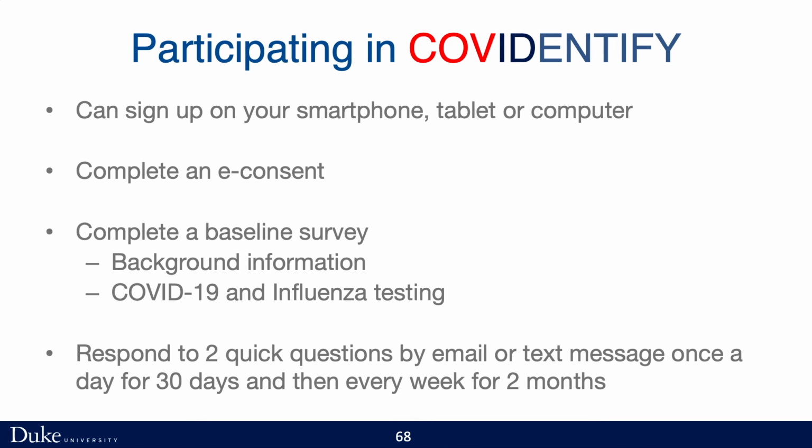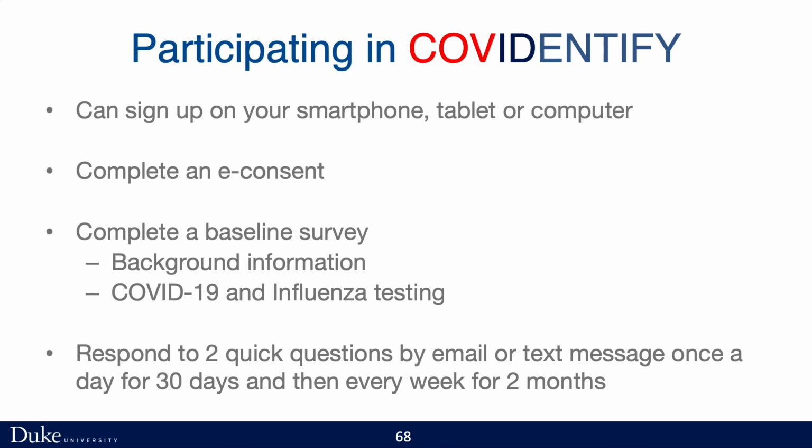So participating in this study is quite easy. Everything is done virtually, so it's based on an e-consent. There's a baseline survey that gives us demographic information, and then we have information on COVID-19 and influenza testing. So that daily survey that I mentioned is 2 questions every day. This can arrive by email, text message, or in an iOS app.